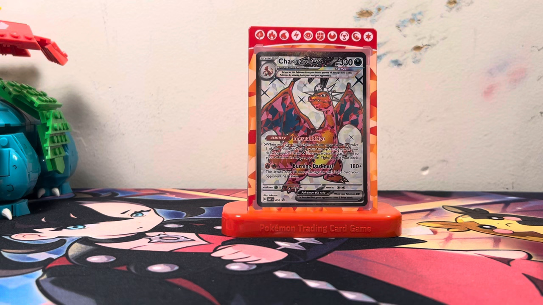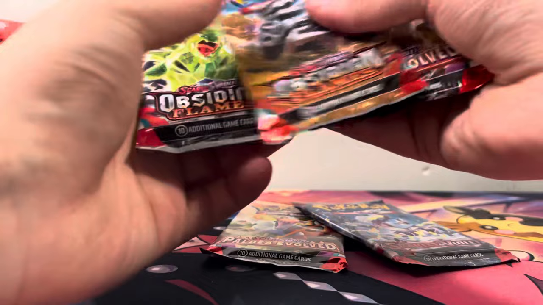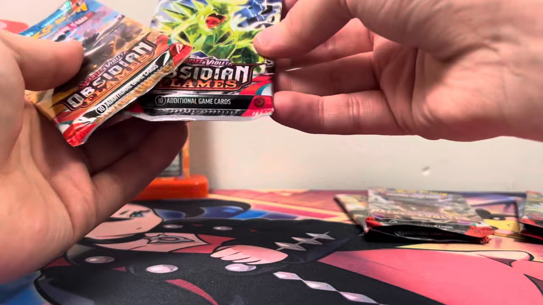That's awesome. Alright. Pull these out. Throw this away. Okay. Let's stick that Charizard back there. That is awesome. All right. So let's see. We have Obsidian Flame, Paldea Evolved, base set Scarlet & Violet, Obsidian Flame, Paldea Evolved, and Scarlet & Violet. Okay. So, oh, two of each. Cool. I guess we'll start with the base set.